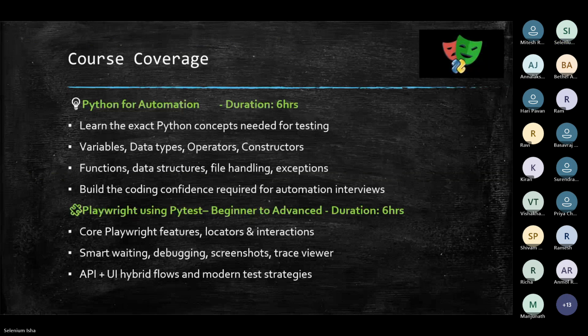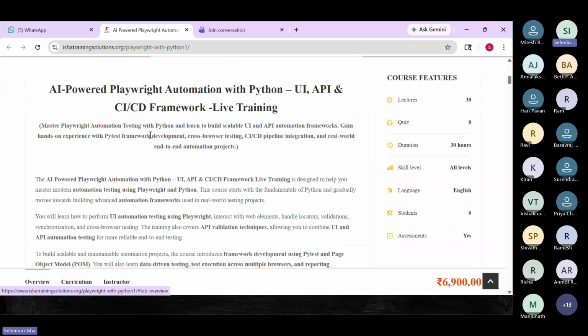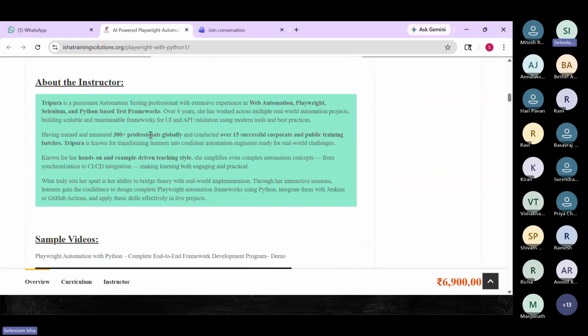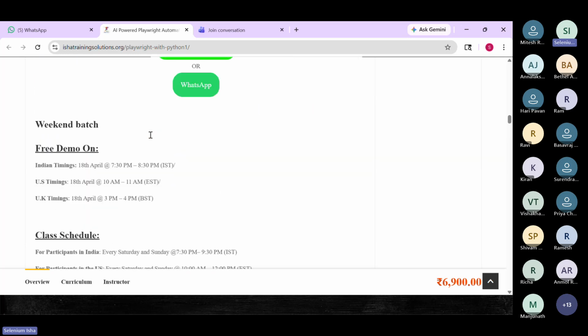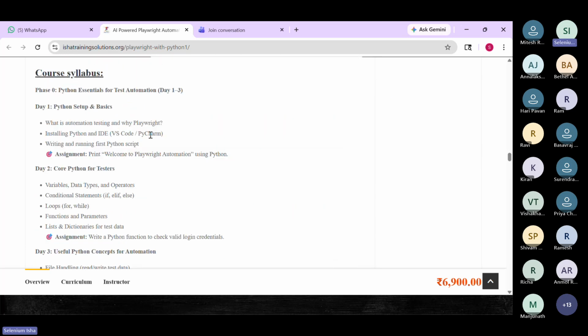Okay. Now, coming to the course content. So instead of my slide, I'm going towards the course which the team has given to you. I hope you guys have gone through it. Yeah, here is the syllabus. So I will treat each one of you as a fresher, guys, I mean, with regards to the testing part, automation testing. So I will start from the Python basics, and please ignore the dates. Okay, this is a weekend batch. So yes, you can have it. So please ignore the dates.